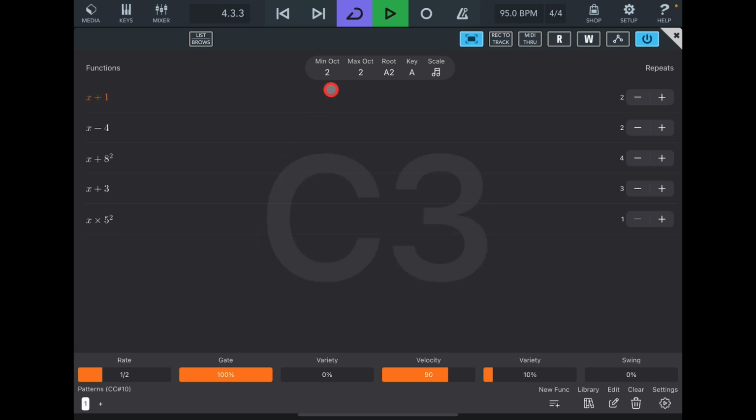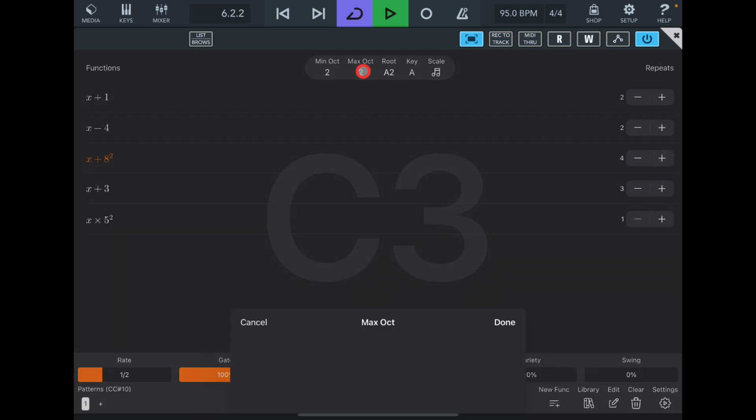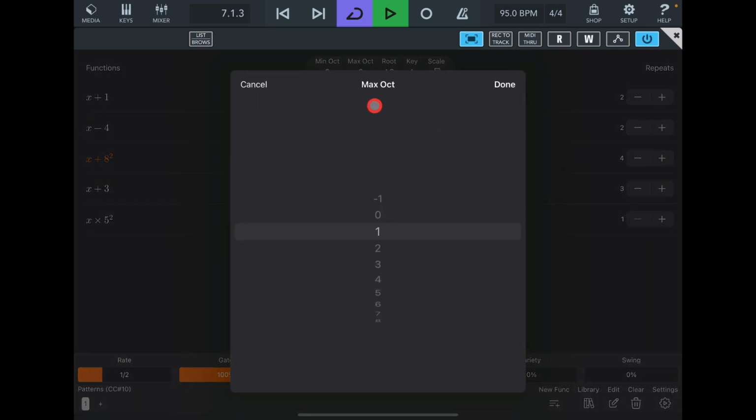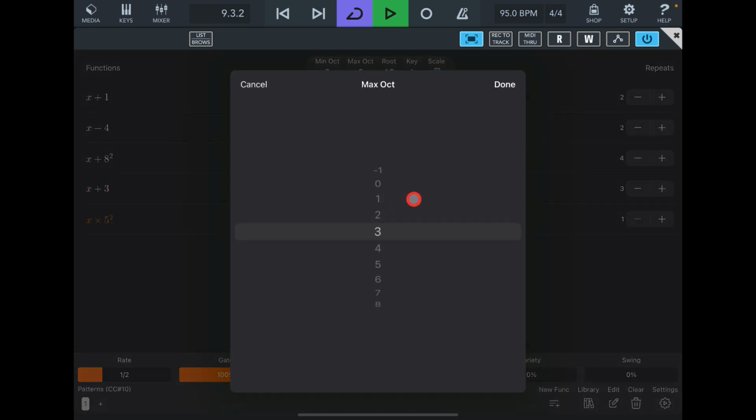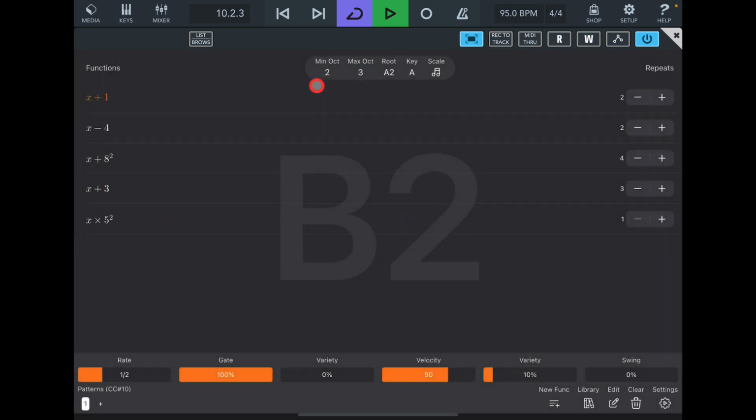And you set the minimum, maximum octave here. So for example, if we want to take this bass up, oh sorry, I'll take it up to 3. Sounds nice.